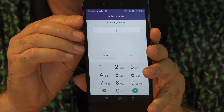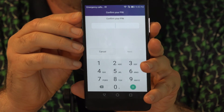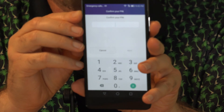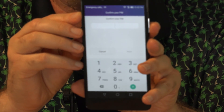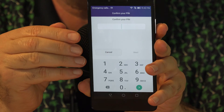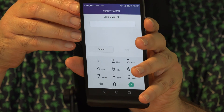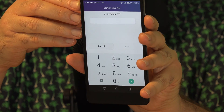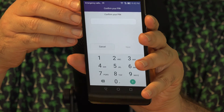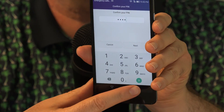Here it asks for your PIN number. Why is that? Well, they want to discourage people from stealing phones, thinking, hey, all I need to do is erase the phone, do the factory data reset, and then I can set it up with my own account. So there's security on this end where you need to enter the PIN to go any further towards erasing the phone. And even if you get past this, once the phone is erased, when it starts up again, it requires you to log into your account — your Gmail account with your password — in order to set it up again. Let me enter my PIN code and choose this.